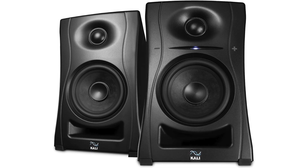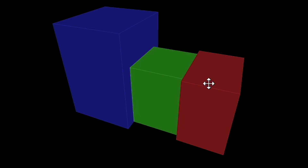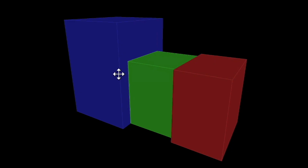Let's do a comparison. I'm going to compare this to the Kali LP UNF, which runs about $299 per pair, as well as the Fio SP3, which also runs about $299 per pair. Looking at size: the AudioEngine is in red, the Fio is in green, and the Kali is in blue. The Kali is quite a bit bigger — roughly twice the volume of the AudioEngine. The AudioEngine and Fio are pretty much neck and neck in size, so compare those two for size, or compare the Kali for overall price and fidelity regardless of size.